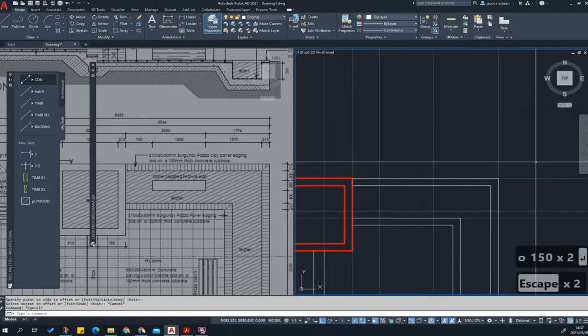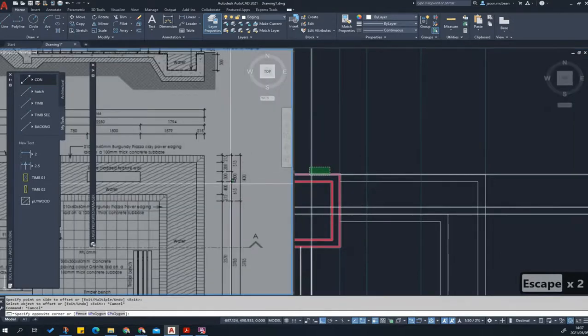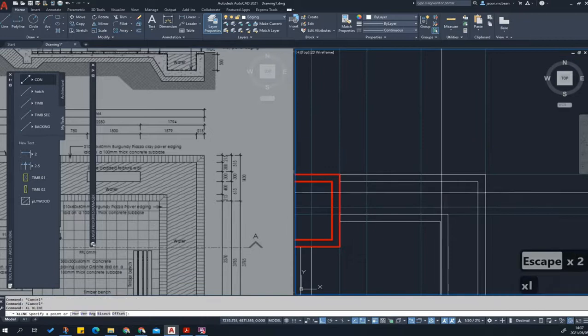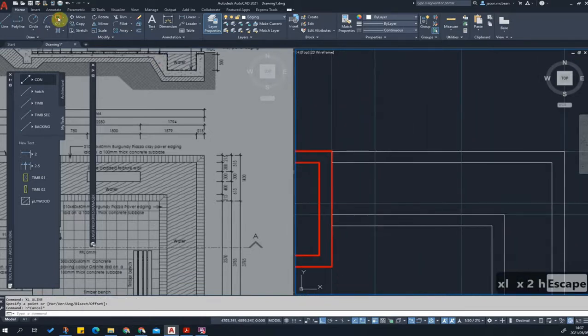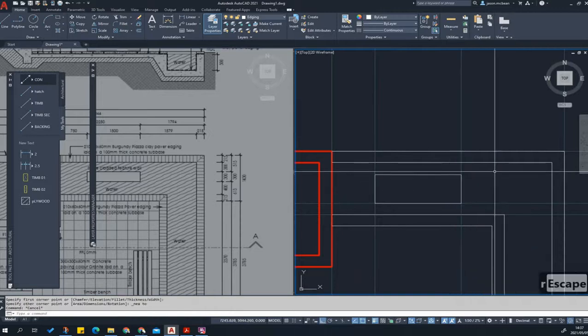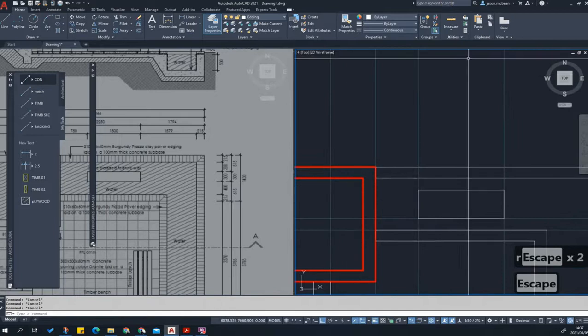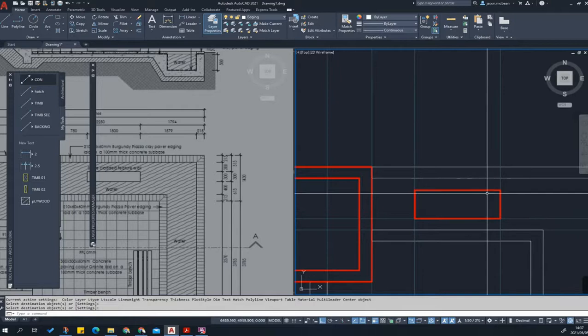Okay, and now I've got an offset from here. So it's 300, 300, 400. Okay, so X line, horizontal. But I'm going to show you another technique to get that going. So here I'm just going to draw a rough rectangle. Shift R. It's the correct width already, and we need to add it to this walls layer. So if you have used the wrong layer, you can simply use the match tool, select the source object, and then override. Okay, so that's how you would do it.